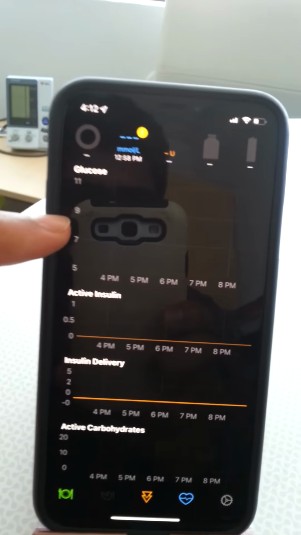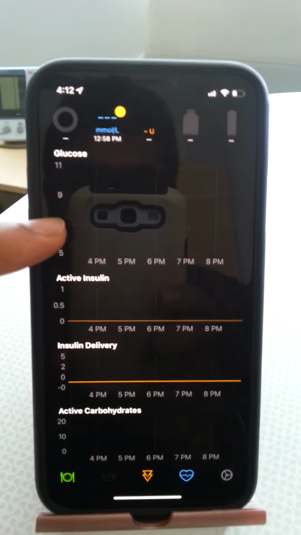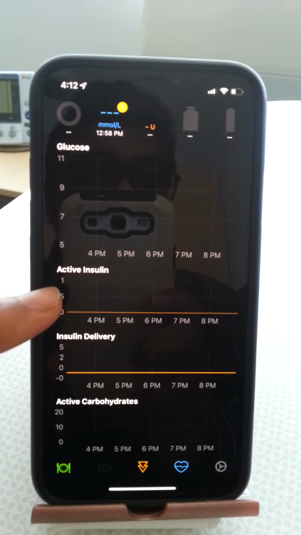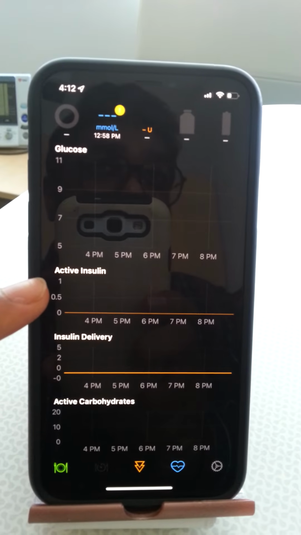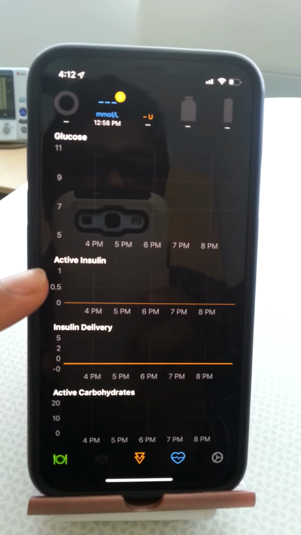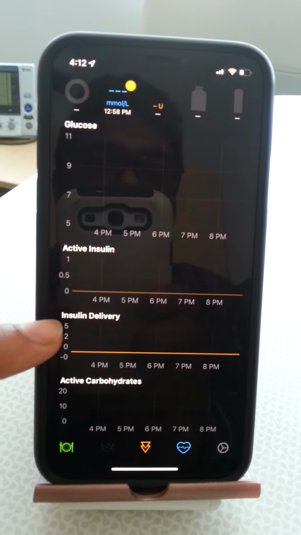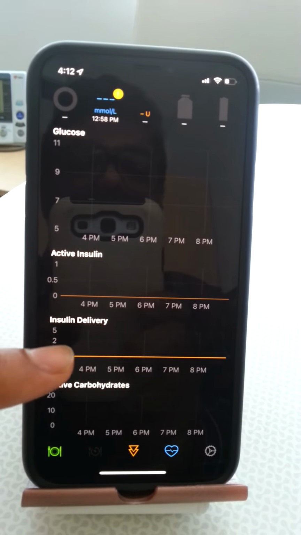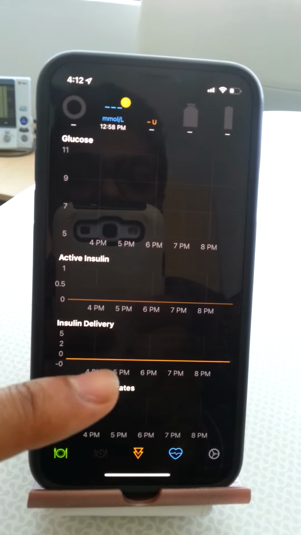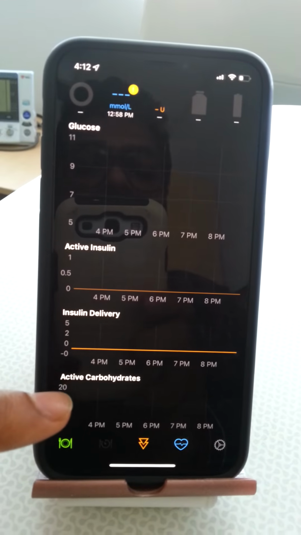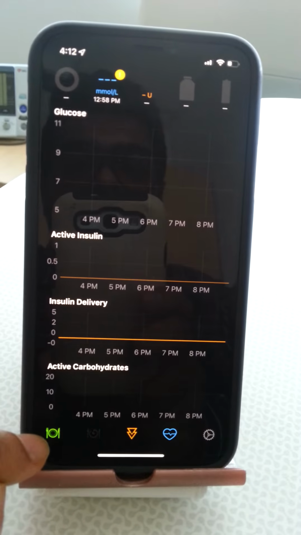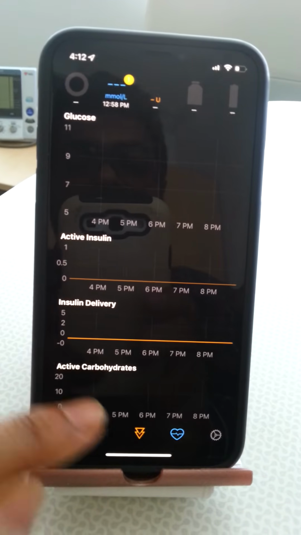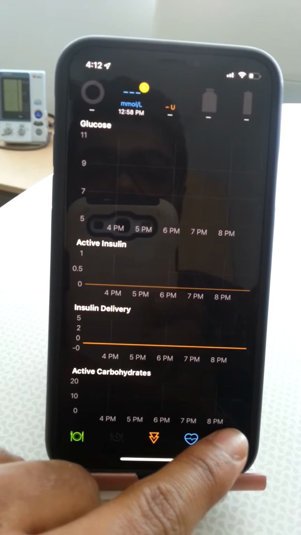You have 4 charts, the first of which will trace your glucose predictions over the duration of insulin action. The second chart is total insulin, which is a combination of your scheduled basal insulin, temp basal, and manual boluses. The third chart is a record of your temp basal. So all positive temp basals will be recorded as peaks, all negative temp basals will be recorded as valleys. The fourth chart is active carbs. As you use the carb entry tool on the bottom panel to enter your carbs, those will be logged in here as well.